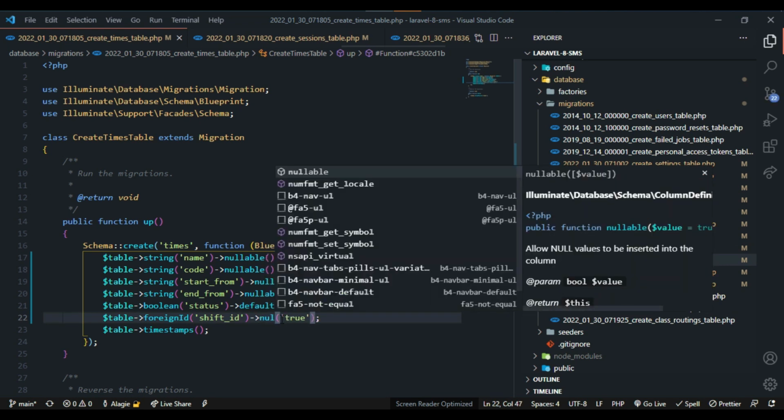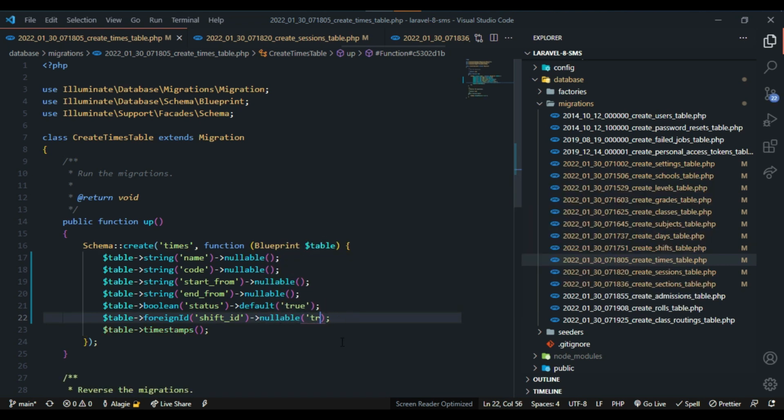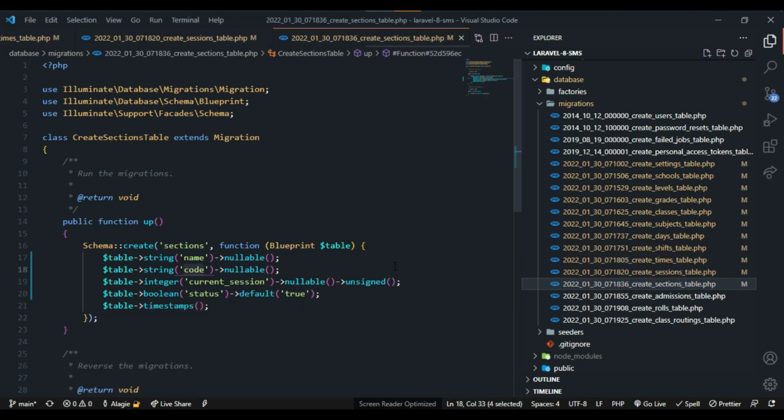Remove this one from here. Okay, so we do have this thing here, and we have this one as well. And here inside here also we have section code here, and the name of this and the code of the section, and we don't need this.